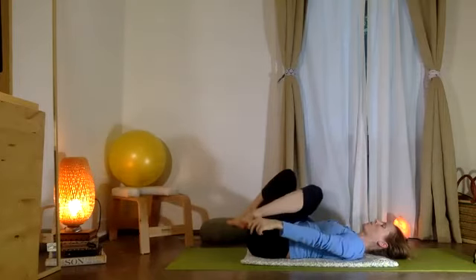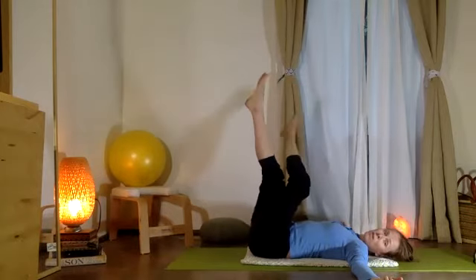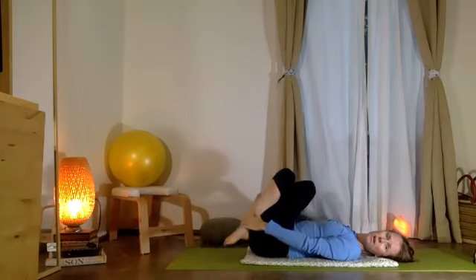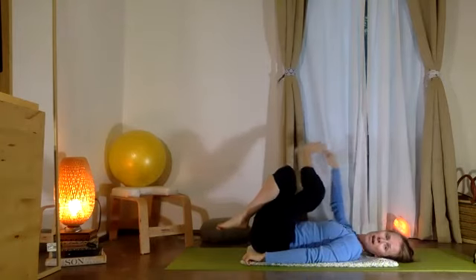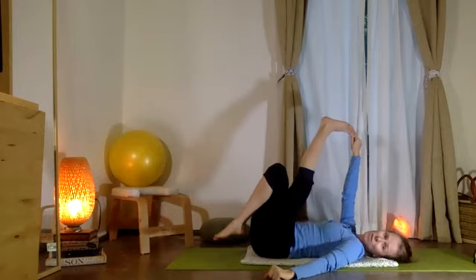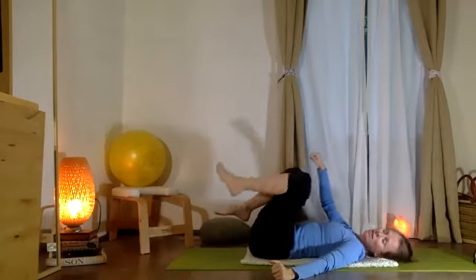Exhale, fold — bring that right back down. Good. Taking your two legs back up, change the cross of the legs. Hands to your ankles, rocking the back just a little. Then front leg, opposite hand to the big toe — stretch and reach the leg out. Try that slowly. There are some very stubborn little muscles here through your feet, through your calves, to the hamstring — which is a big stretch. Exhale, bend the knee and release.